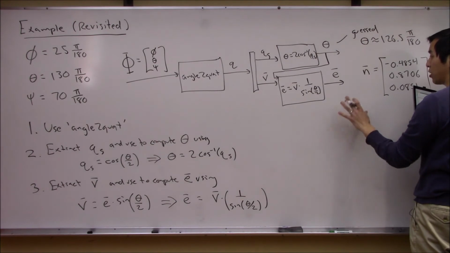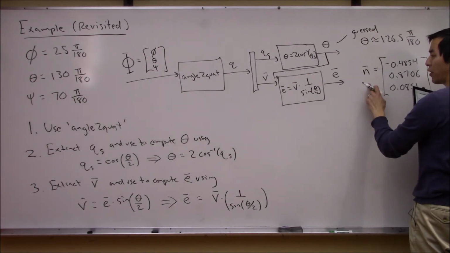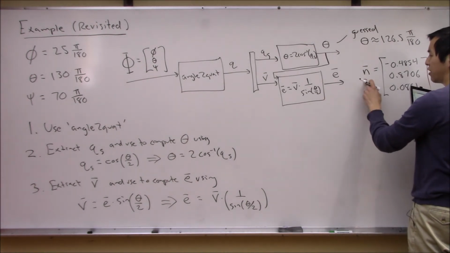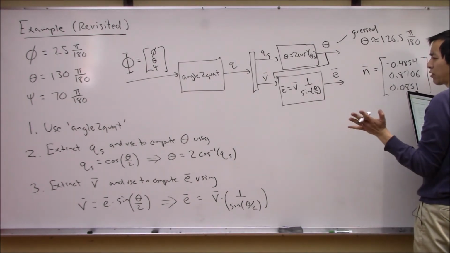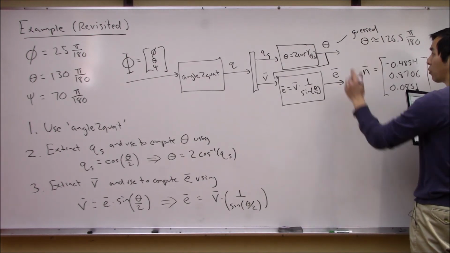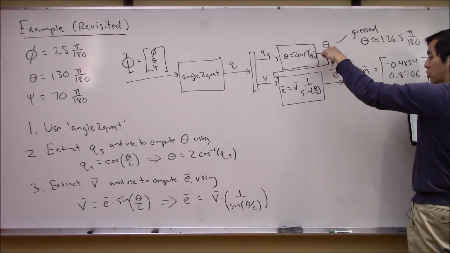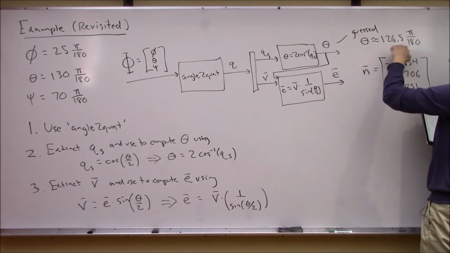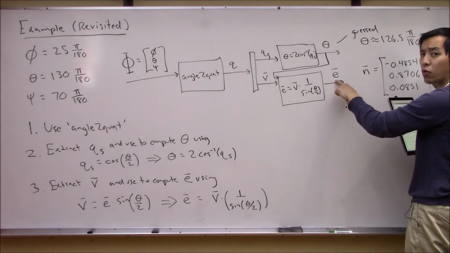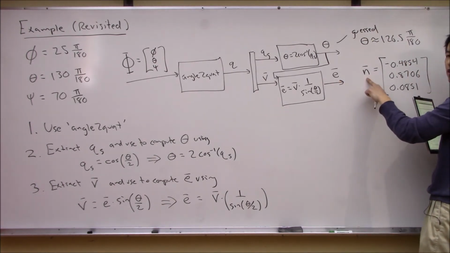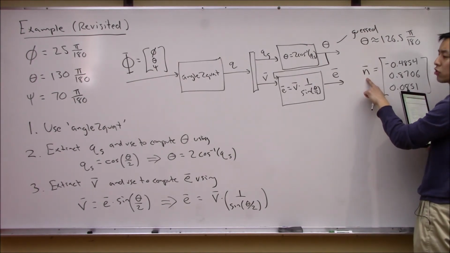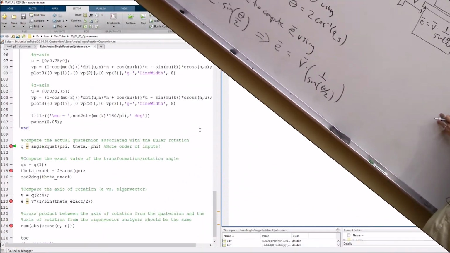One thing that might be good to do is check that these two vectors are similar. We'll go into MATLAB and take the cross product of these two things, because if two vectors are pointing in the same direction, their cross product should be 0. We'll also check that the rotation angle is in this neighborhood, it should be pretty close, and that the axis of rotation from the quaternion calculation matches the one from the eigenvector eigenvalue analysis. So let's jump over to MATLAB and code this up real quick.